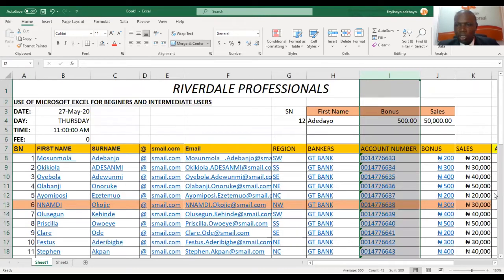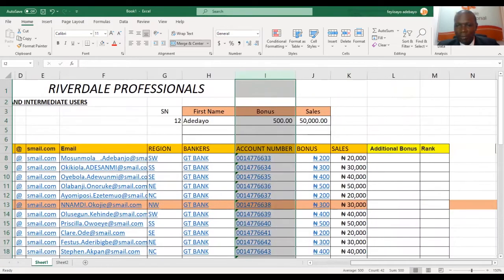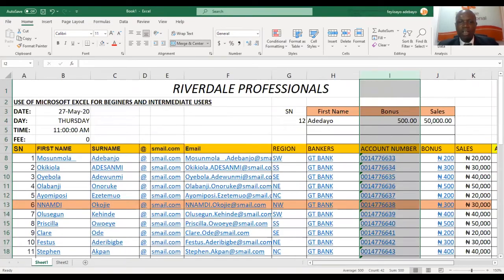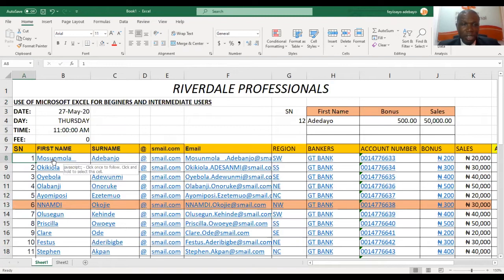You can only search for information on the right-hand side, starting from the pivotal column. Now, there's another thing you need to look out for when you're using VLOOKUP. You see this number 1, 2, 3, the way it's written there, as the pivotal column. If you have any space in front, let's say you do it this way, and then you come here and say 1. Let's see. Oh, it will not recognize.